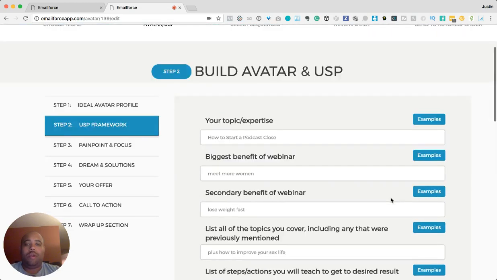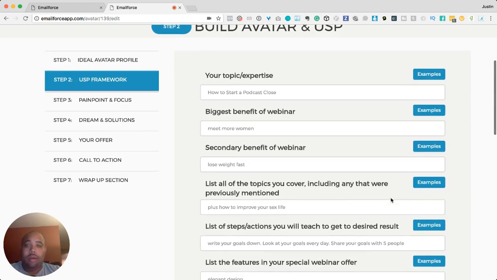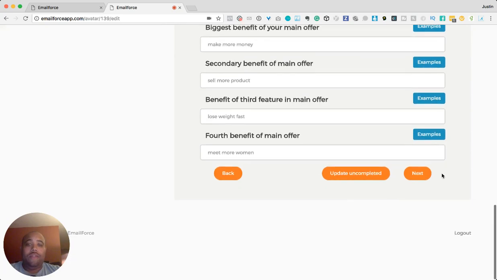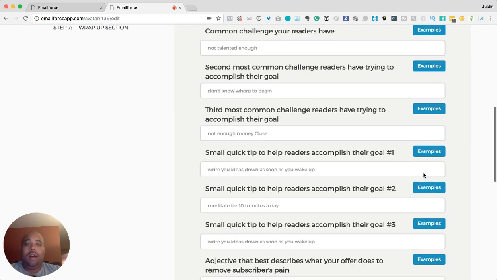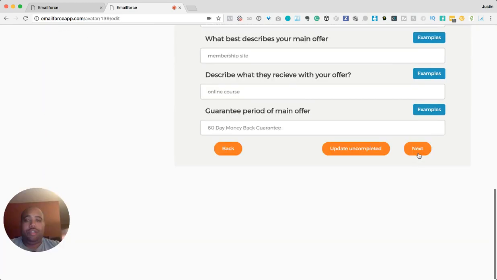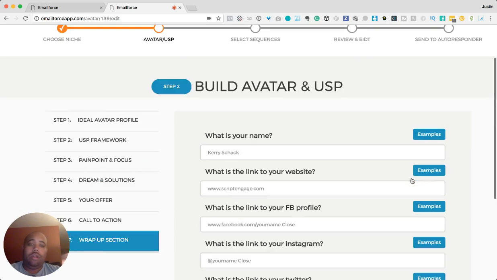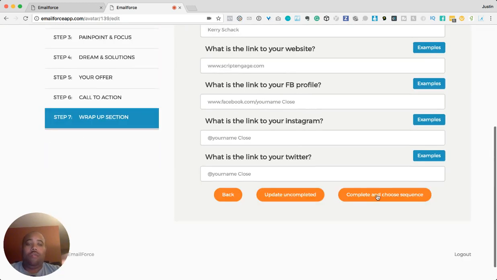We wanted to make sure that we gave them a lot of questions so that they can fill in the answers, and it creates really great email copy. So the USP framework, pain point, questions, dream and solutions, and then it asks them different things about their offer, what's their call to action, and then the wrap up section.